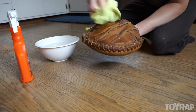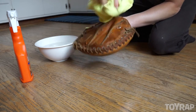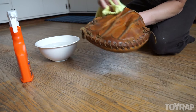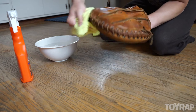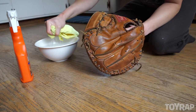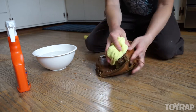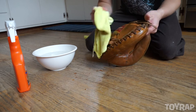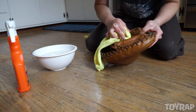So I'm just wiping away some of this surface dirt and otherwise just getting the mitt a little bit wet here. And you really got to put a little bit of elbow grease, get through all the crevices in this mitt. There's a lot of dust here and a lot of dirt, I can tell. I may need to change out my water. I'm guessing that this is just the preliminary cleaning, because once I start relacing it, I may be able to take out some of the parts and clean them a little bit better than right now. But I want to get a lot of the surface dirt off.